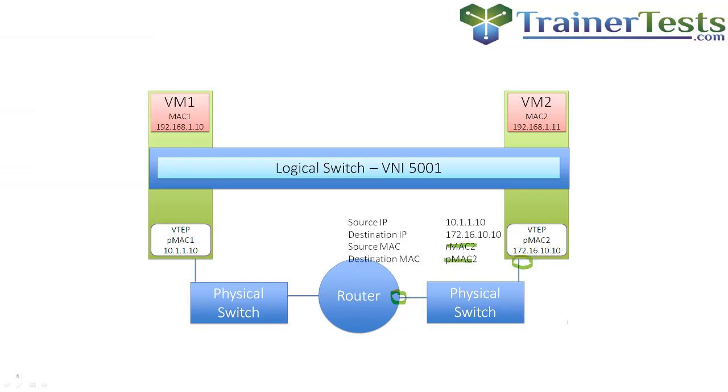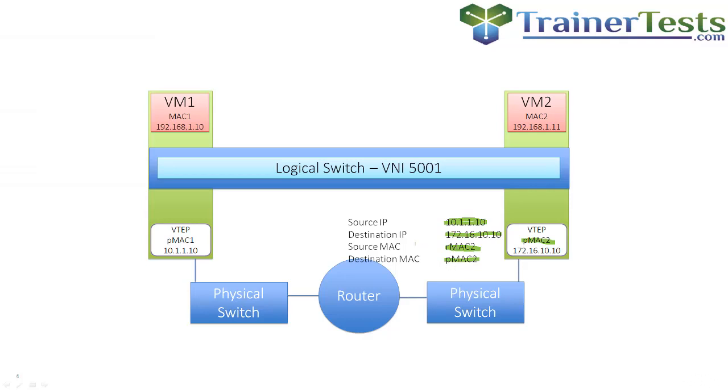And so now what will happen is the VTEP will receive this frame, and the VTEP will go through a similar process that the router did. The VTEP will analyze the source and destination MAC, and it'll say, okay, this is destined for PMAC2. That's me. Let me go ahead and strip away these layer 2 headers, and then it'll analyze the destination IP. And the VTEP will say, that's my IP address. Let me go ahead and strip away the IP headers.